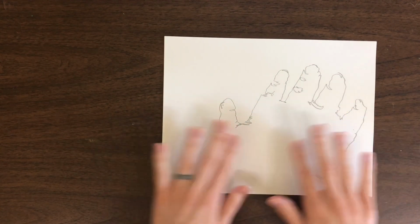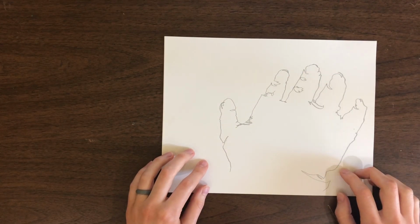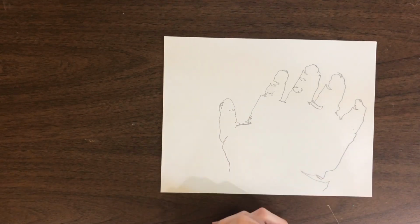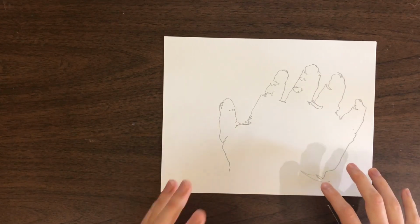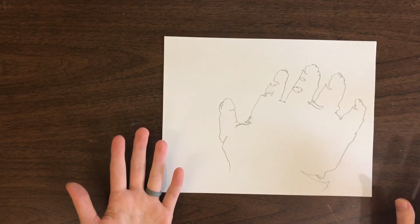But my hand certainly got wider. My fingers got a little shorter. There's some open gaps in there, but it was a really good chance for me to really study and look at my hand without being worried at all what my picture looked like.